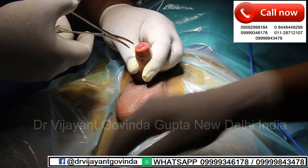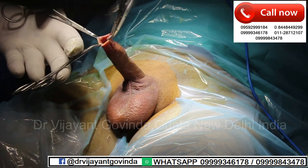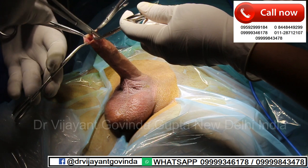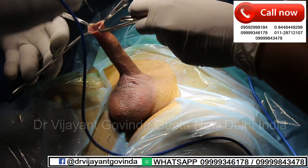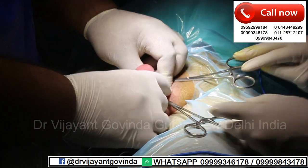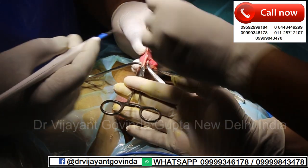There are a lot of skin specialists and people who tell you to clean your foreskin, control your diabetes, apply antifungals, apply steroids and you will get rid of this problem. But let me be very frank: Diabetic Balanoposthitis is not occurring due to infection. The main cause is the high blood sugar levels, which basically make the blood supply of the distal foreskin very thin. Because of this, the foreskin tends to get edematous, swells up, and this causes the recurrent cuts that keep happening. Steroids, local ointments, moisturizers, hygiene, antifungals, and sugar control are steps that will maybe ward off the acute phase for some time, but every time the patient tries to have sex the problem is going to come back.